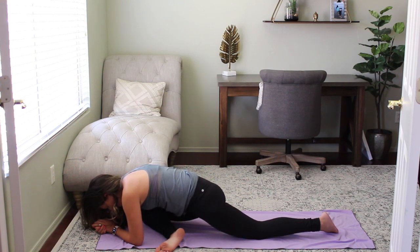I don't want you to force this stretch, but just go to that point where you feel like it's working, but you're not in that point of pain. Just breathe into all of those tight muscles. Tell them it's okay to relax. Let's do one more nice deep breath here. Fill up the belly all the way. Exhale it out.